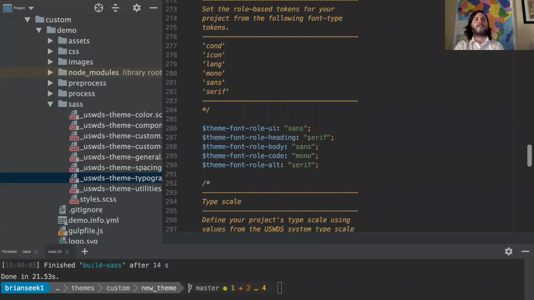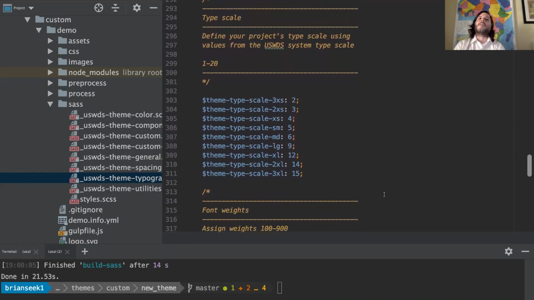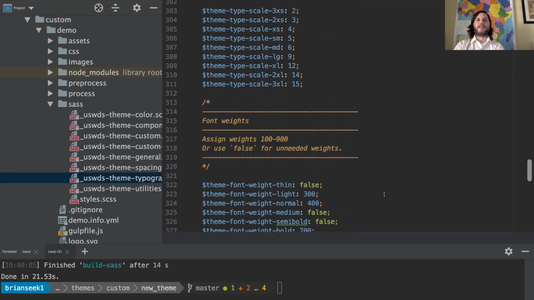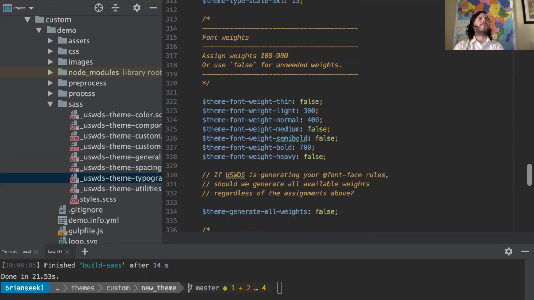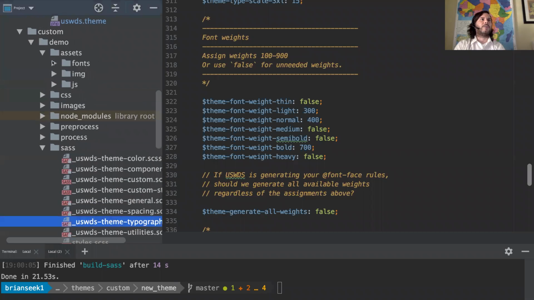You don't actually set the font. Like I wouldn't write Nuneato in here. I would say sans, which I've set to Nuneato. So it's kind of this inherited stack of things that's happening. I think I'm gonna put a pin in the font discussion there because there's a lot more stuff in here that we don't really have a whole lot of time to get into. But if you are curious about fonts, you can dig through this file and read some more about it. I will show you what my new font looked like.